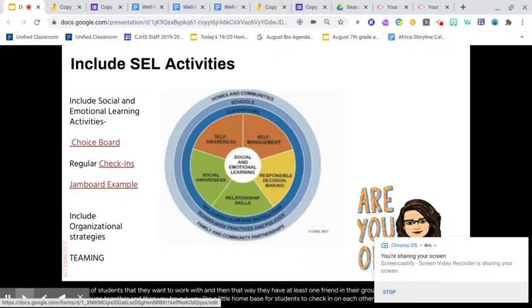They can send chat messages to each other. They look out for each other. If someone isn't responding or coming into school, if you're doing the hybrid model, okay, this is kind of like your first line of defense. Number one, it teaches them to show empathy towards others and to show kindness and responsibility. And number two, it forms tighter bonds between our peer groups. So this might be an option that you would consider. And if you're interested more in teaming, just let me know and I can show you the resources that I gathered this summer on it.